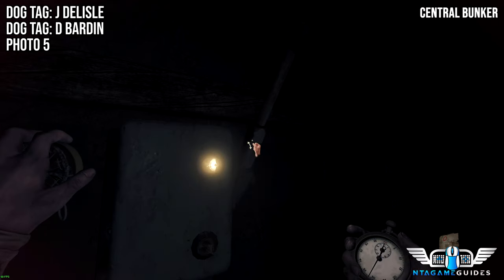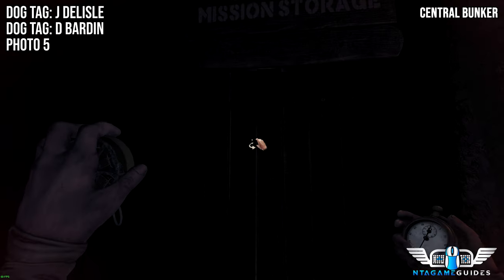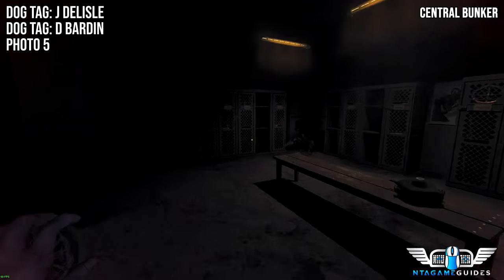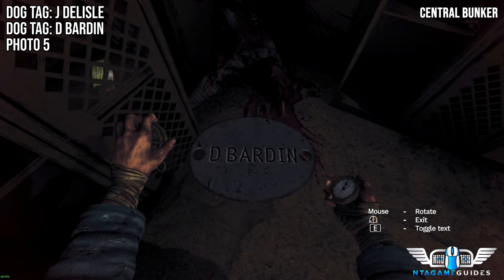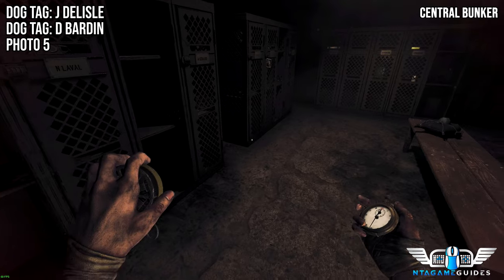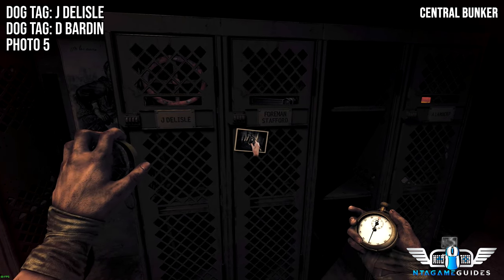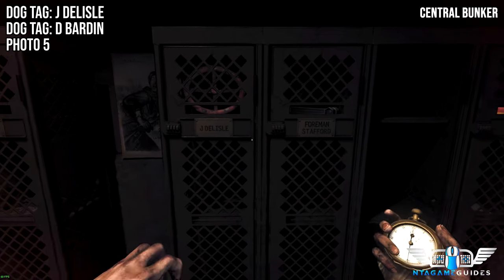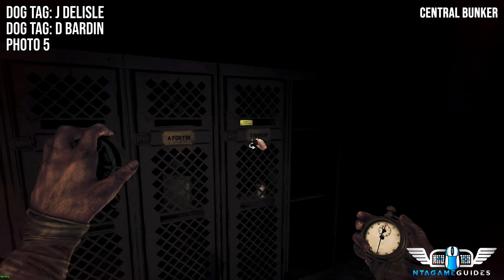So let's turn this light on now. Back into the missions. Now in this room here there will be another dead guy that I completely didn't see. Pick up his dog tag as well and make sure you check the back of it. 3973. But then here's the photograph that I want to show you mainly. That'll be right here. And then we need to unlock that anyway since we've got the objective, and we can now unlock this locker as well.